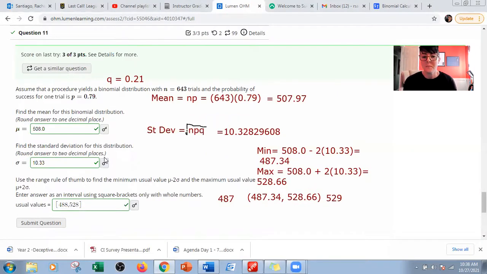I was getting confused on the minimum one because it's just the whole number thing. Yes, because you're thinking, why can't I say 487? Because it's outside of that range. It's below it. It's not inside. It's a partial of a whole, like the 0.4. Yes, so you want to make sure you finish that. So 488 is in the range, 487 is not.